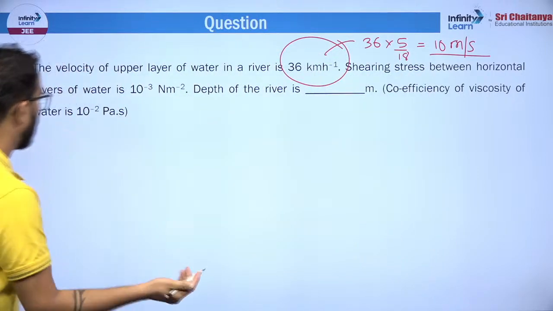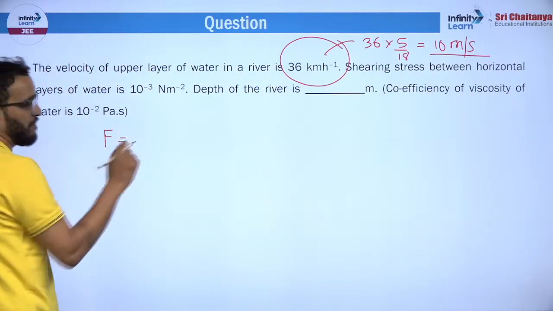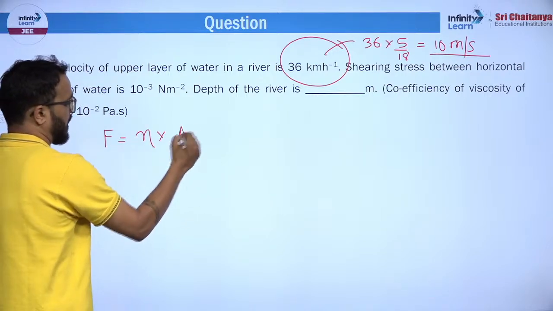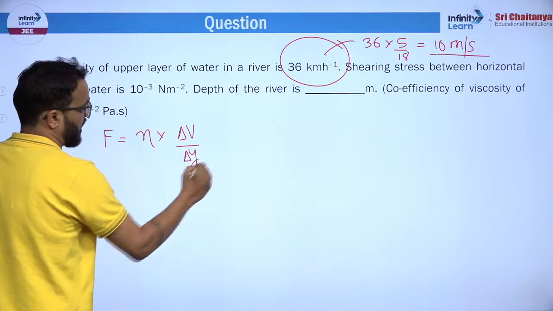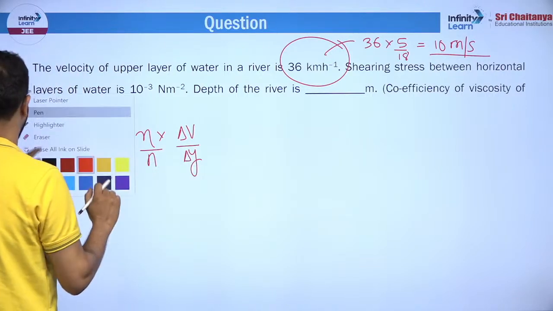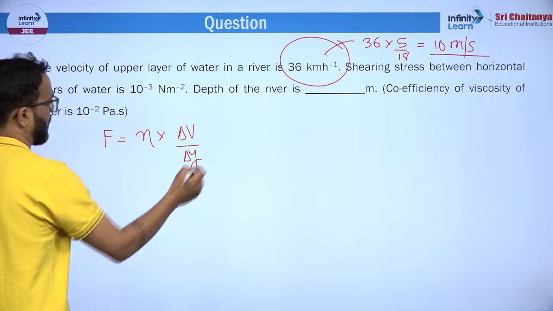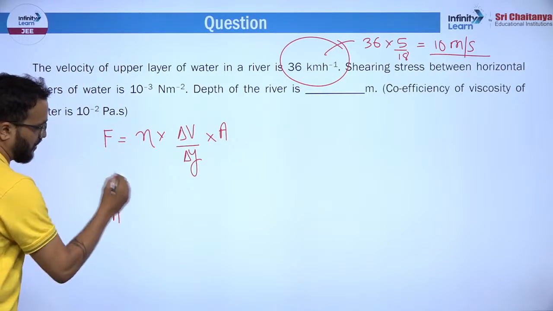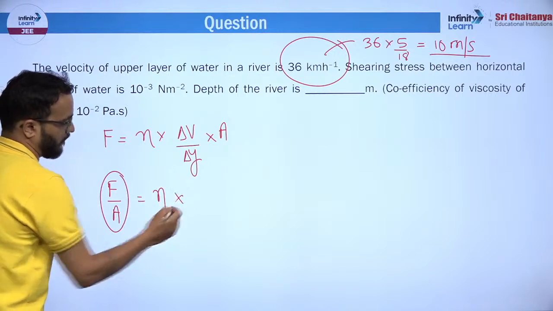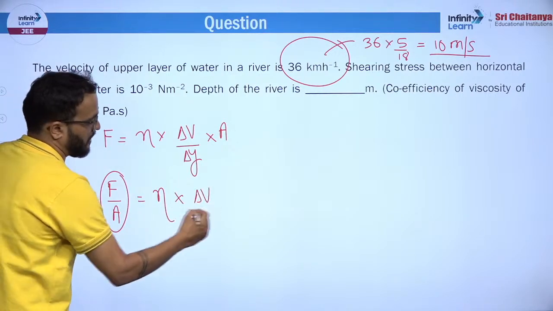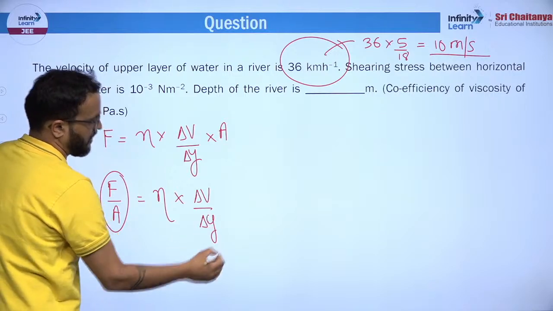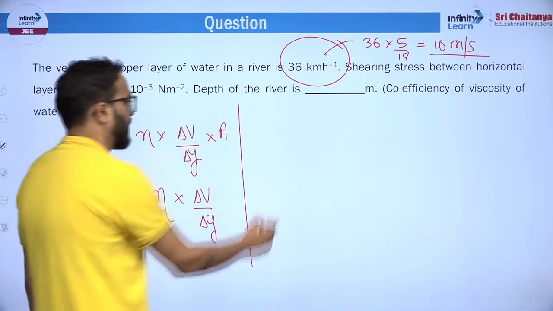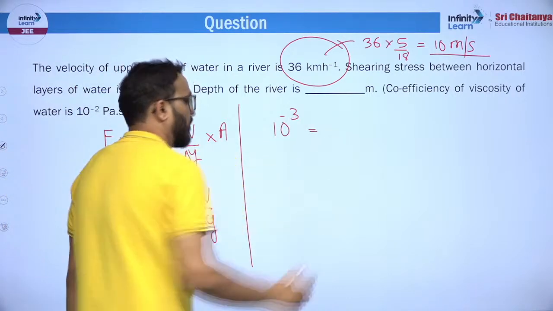तो ये सभी जानते हैं कि shearing stress, देखो force का formula क्या होता है between the layers, ये हो जाता है eta into delta v upon delta y into area, right? So आप यहाँ से बोलोगे सर shearing stress ये हो जाएगा, that will be what? Coefficient of viscosity into velocity gradient, right? Yes or no? Fantastic. So this shearing stress, I guess it is given 10 to the power minus 3. ये अवेलेबल है आपके पास ऑलरेडी इस सवाल में.